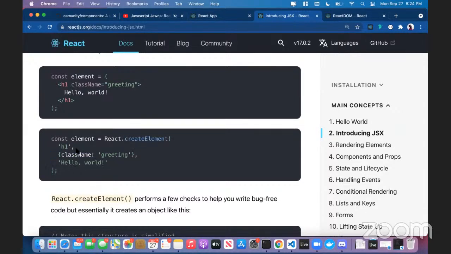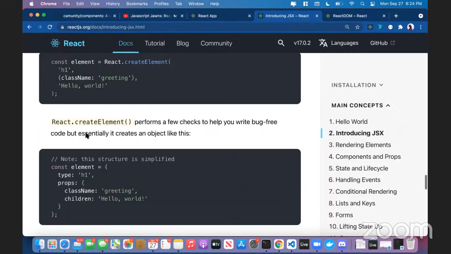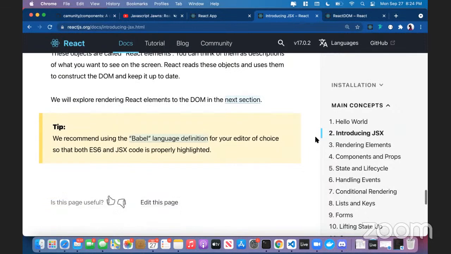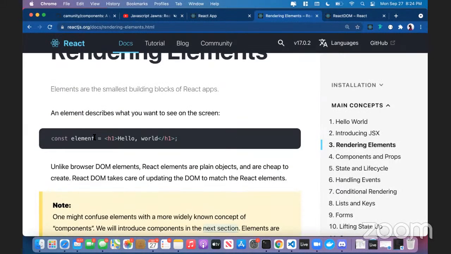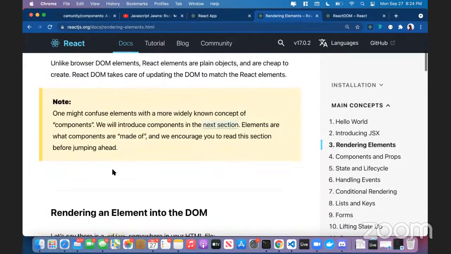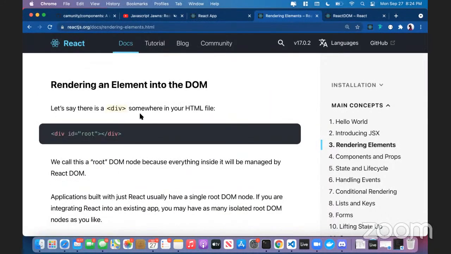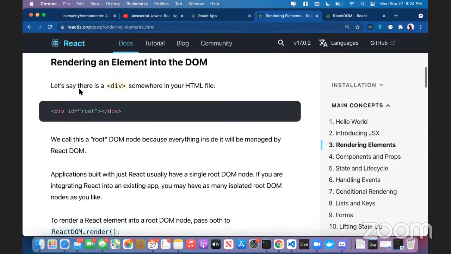So this is a little harder to work with, but JSX gives us a more visual way to understand what elements we're going to eventually render on the screen. And that's what the next section is about, rendering those elements. If you read through this section, it's going to talk a lot about how, in order to render an element on the DOM, there are different ways that we can use React to insert our elements into the DOM.